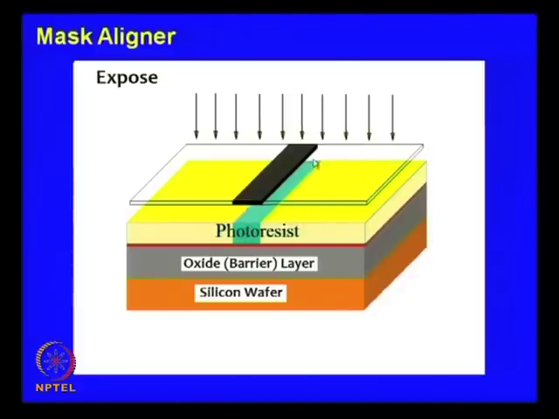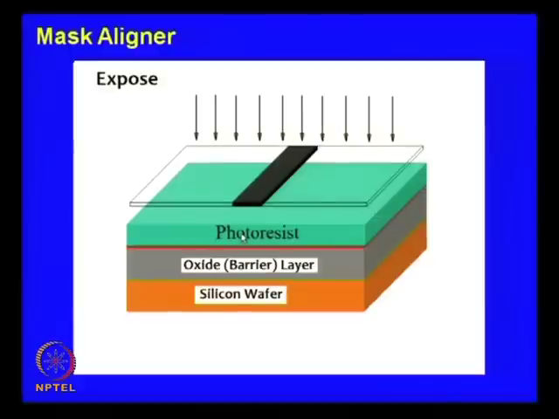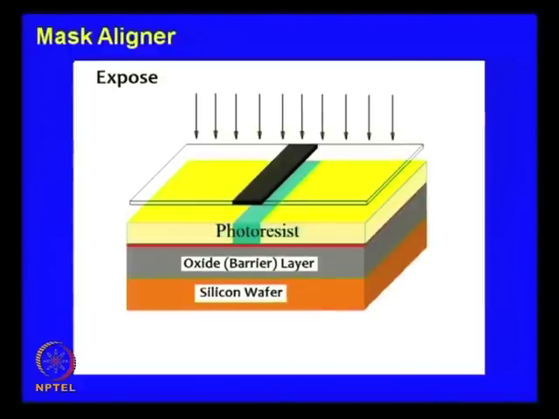However, this particular strip retains its color. Initially we represented photoresist with blue, and after exposure we have changed its color. This color scheme is just to give you an idea that over these areas a photochemical reaction has occurred, and consequent to that there is a structural change in the photoresist layer. However, since this particular zone was below the absorber layer, there is no change in the photochemical property, and therefore it retains its original property.